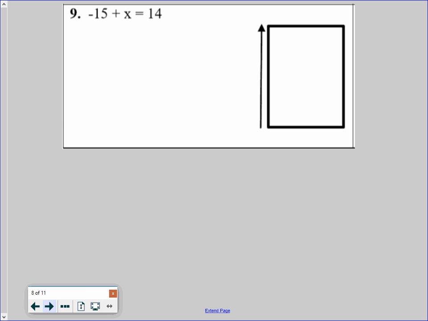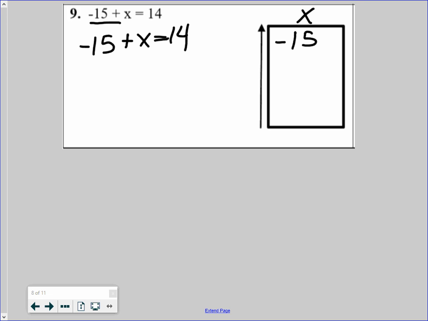Question number 9. Again, we're working with x. I'm going to write an x above the box as we're working on this. So what's happening to x here? I see that x is being added to by a negative 15. And I will write that now. We could write add by a negative 15, or we could just write it as minus 15. It's the same thing. So now, let me rewrite that again. It's a little tight up there by that 9.